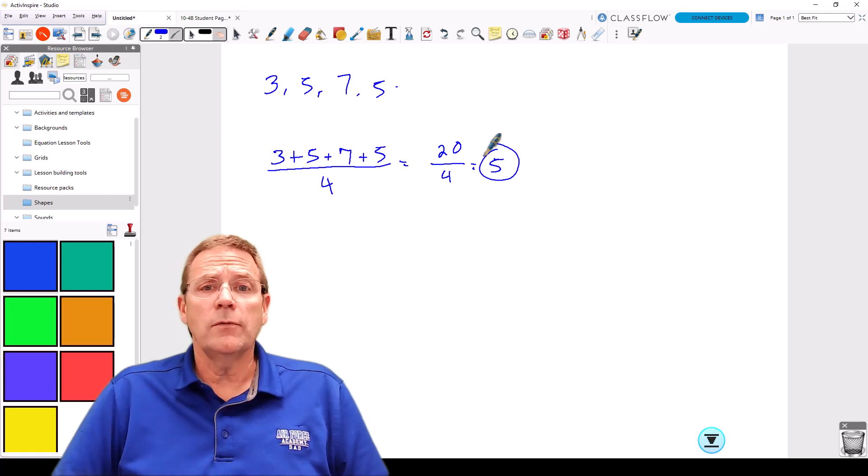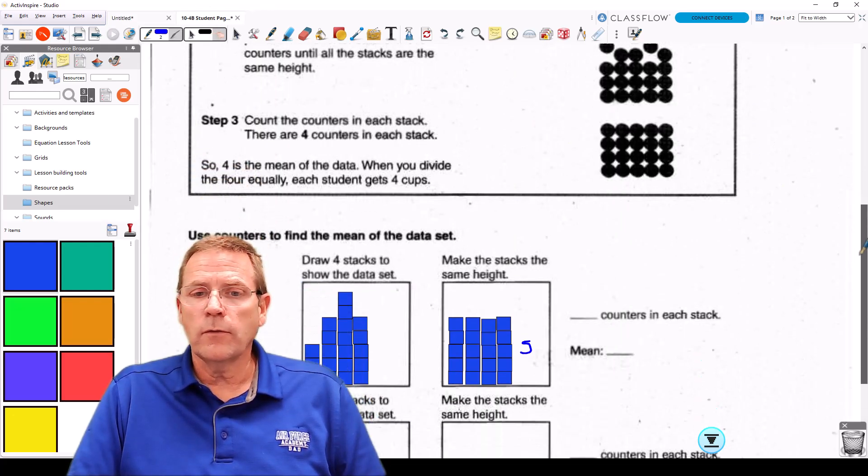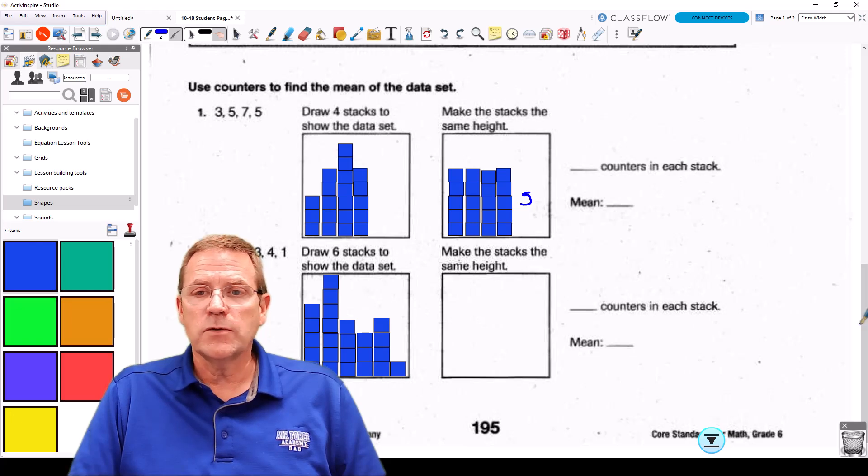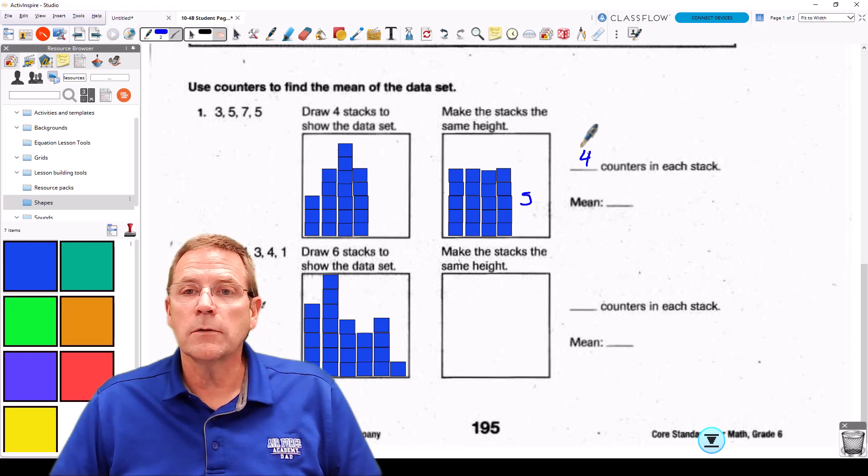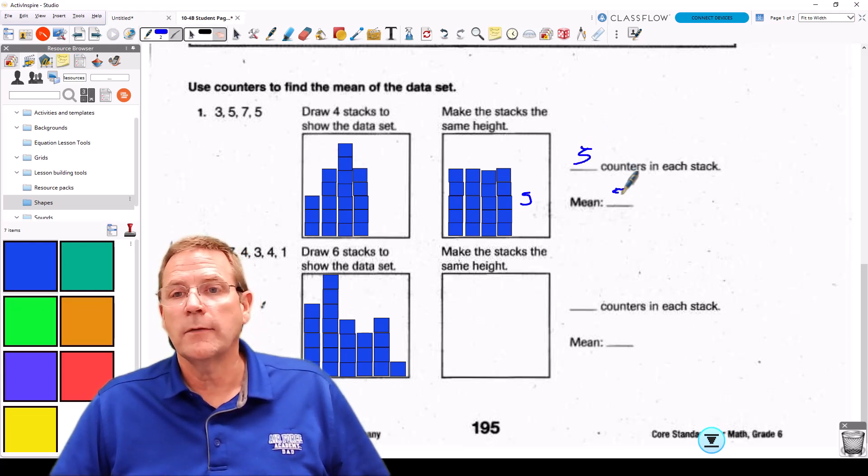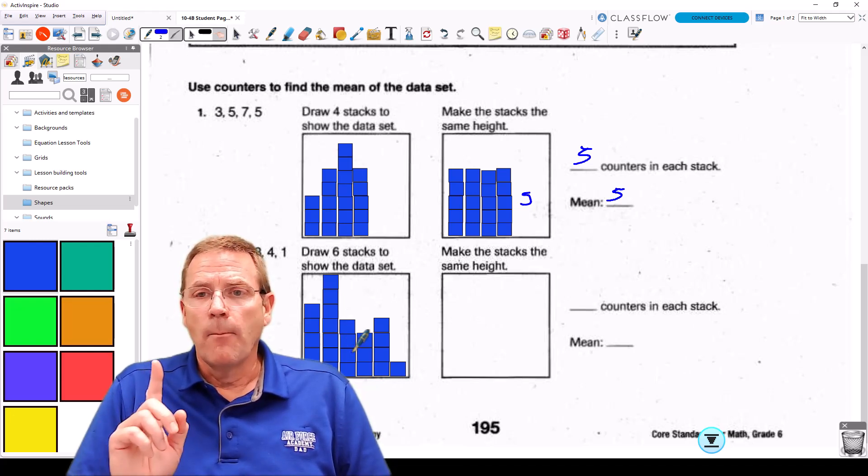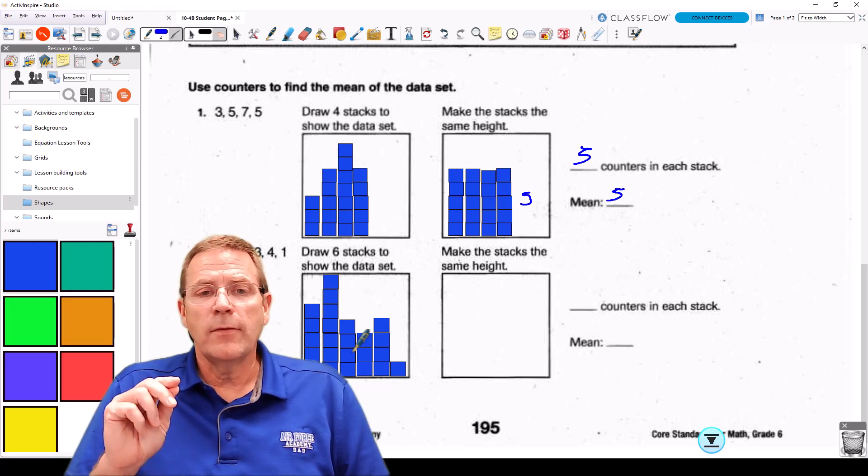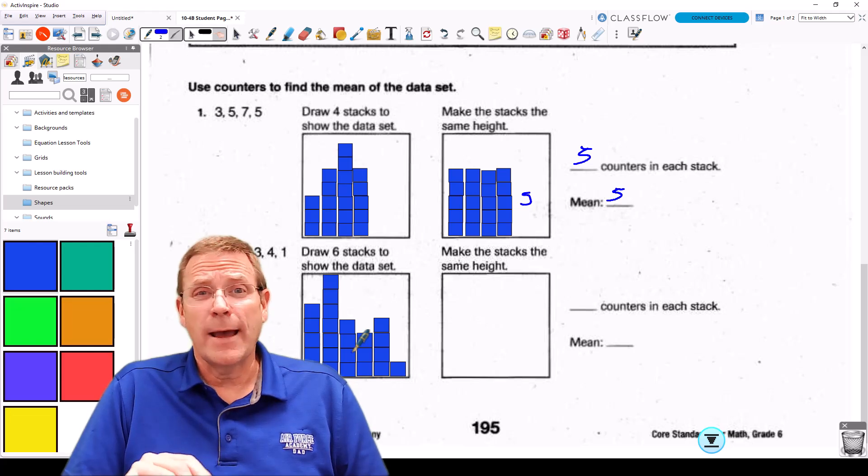You must include that kind of supporting work on every single one of your homework problems. Let's jump over here and look at this other one. You guys pause the video and work this one on your own. I guess we should have that there are four counters and there are five counters in each stack. So the mean is going to be five. Now you guys are going to take and work problem number two on your own, stacking them up into the piles and then finding the mean both ways. I want you to find the mean using the number cubes and I want you to find the mean using math.